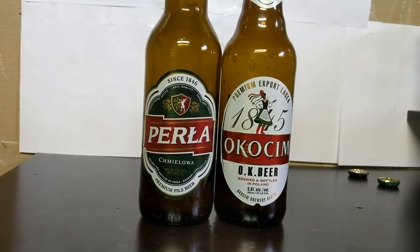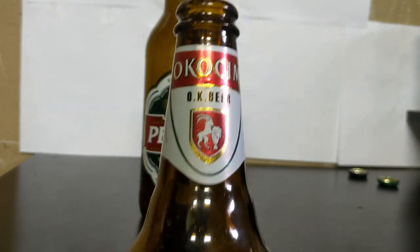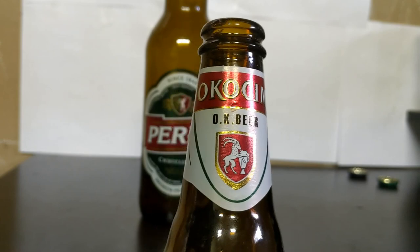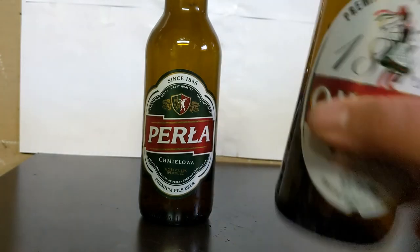Okachim, I was so ready to make so many jokes about it saying okay, which I'm sure is an abbreviation for something, using American punctuation with the periods after the O and the K. What, I don't know, nor do I really care. They were only made a year apart from each other, but goddamn were they good. And just because I can't help myself, I like how with the Okachim, the little thing there almost looks like the goat is humping a glass of beer. That appeals to my immature side.